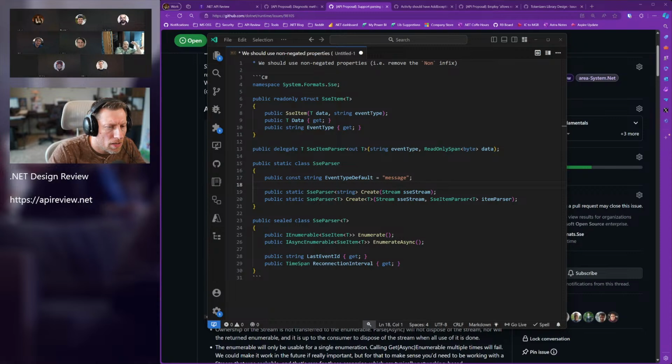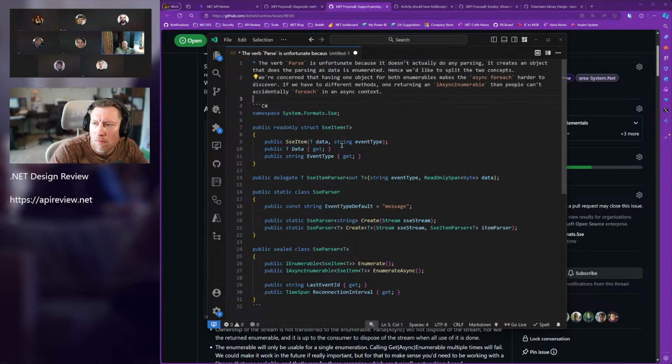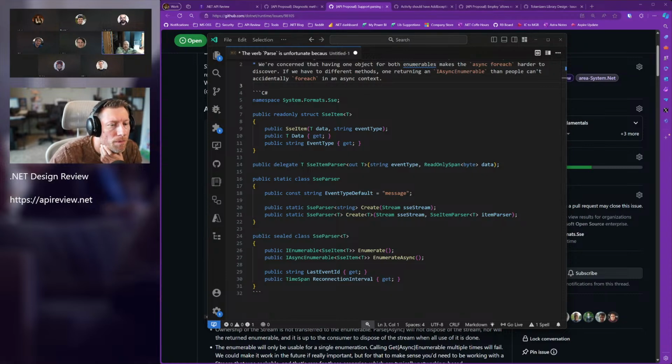One question I had is, someone asked, should the item parser delegate take a state, so that you don't have to thread it through the whole thing? So create would also have to take it. I'm not saying we should. I'm just asking, do you think that's a scenario we want to solve? Presumably, right now you only have the closure over the creation of the parser, which basically would keep it alive for the entire thing. In which case, it's just one more allocation. Or you are returning a delegate that is an instance method off of an object that is already representing the state, which is the same as a closure, but without the weird, like, your locals get captured in fun and amazing ways.